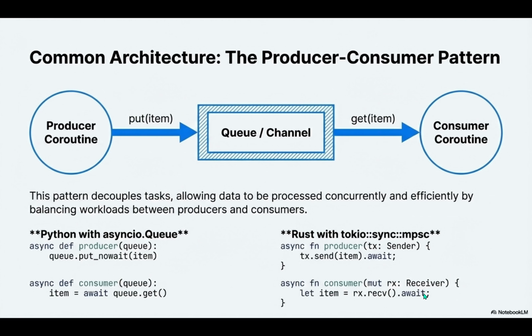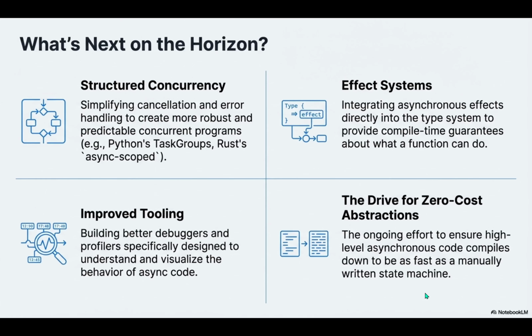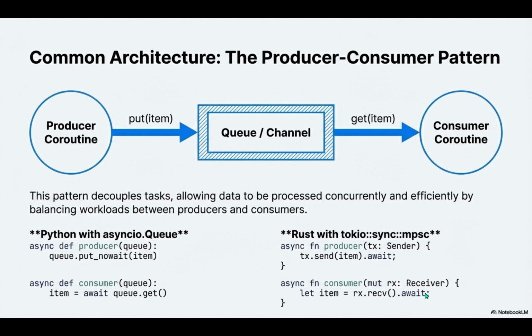Maybe a producer is scraping a website, it gets some data and puts it on the queue. The consumer is the part that writes that data to a database. And if the database gets slow, the consumer slows down. The queue starts to fill up, it handles that back pressure. It can even tell the producer to pause for a bit so they cooperatively balance the workload. It keeps the whole system stable. We see this pattern everywhere. And each language has its own tools for it. Yep. Python has asyncio.Queue. In Rust, you'd use a channel from Tokio. The coroutine is what makes that elegant balancing act possible.